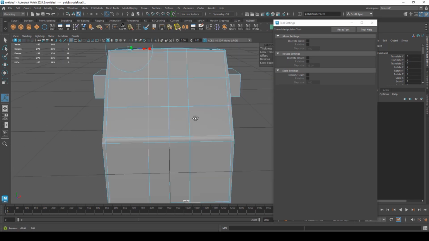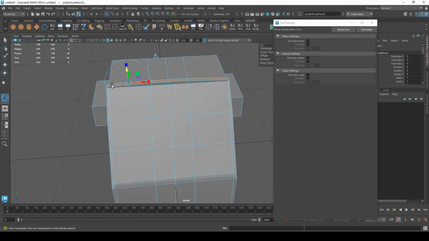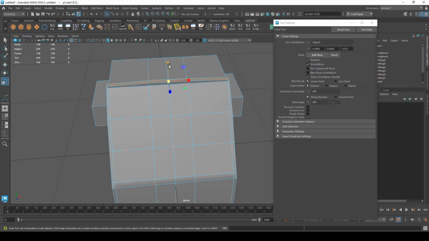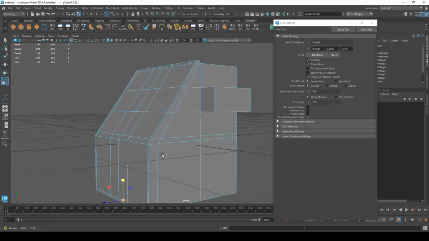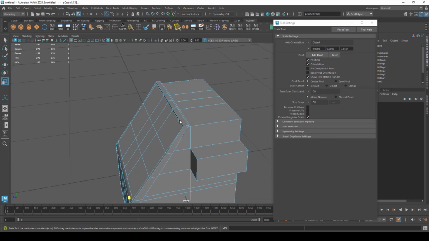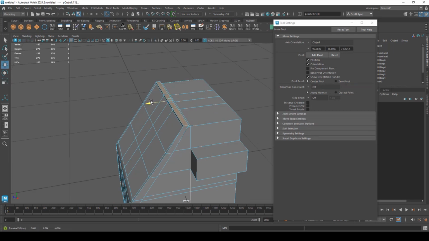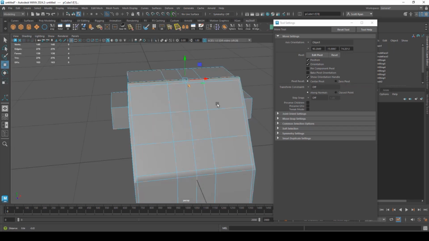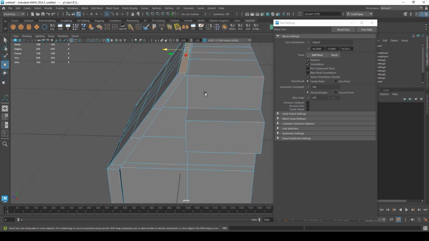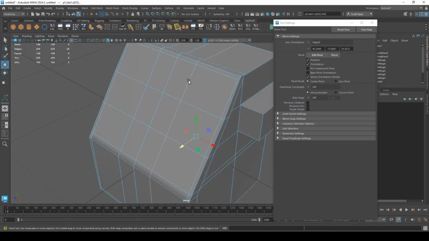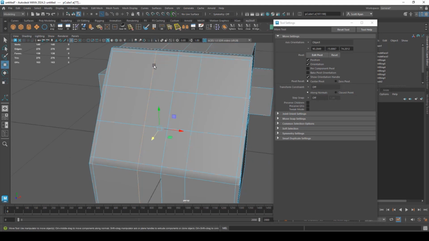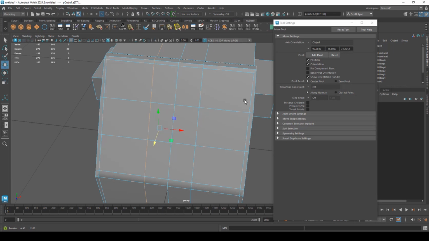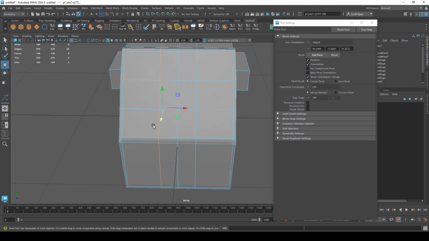But then I got to ask myself, well, are all of these edges actually doing anything? Do I need all these edges to get the effect that I'm looking for? And a lot of the time, if you've just been adding edge loops for the fun of it, they're not. For instance, this edge right here, now that I've flattened that out, it's not doing anything. This edge, that's not doing anything. Oftentimes I'll leave one in the middle just so I can cut it in half in the future if I need to. So I might leave that one there.